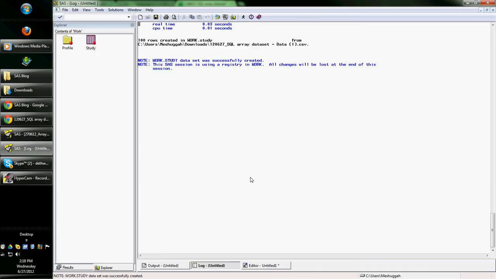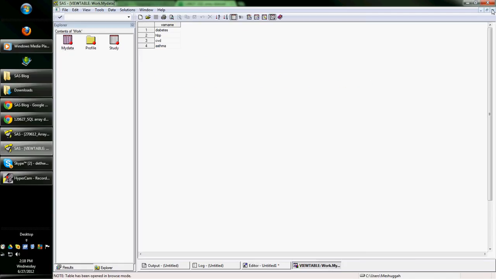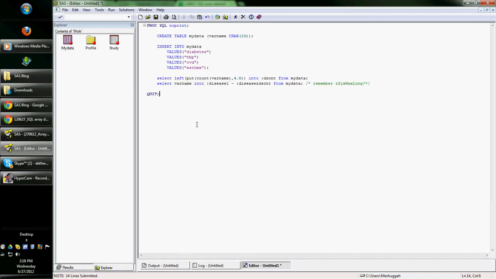Okay, so let's go back to the log and just make sure it's nice and clean. Then run the stuff. And so here's our little, that's nice, that looks good. We want to test if stuff ended up in memory. Let's put DSCNT. So here is what is in DSCNT. So remember ampersand, DSCNT.